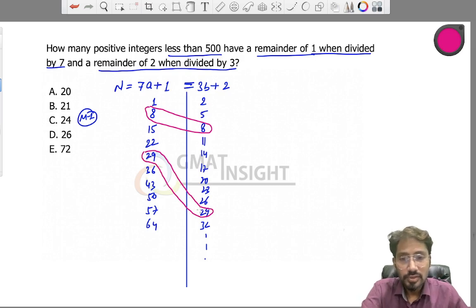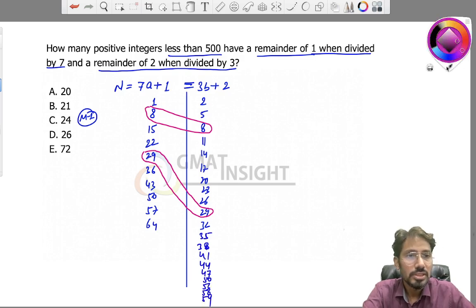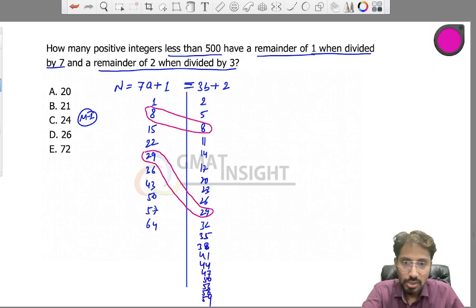I did not write enough numbers in the second column, otherwise I would also have encouraged you to find the third common number. So let me just quickly write down some more numbers and then see what is the third number that may be common. So 32, after 32 we have 35, 38, and then 41, 44, 47, 50, 53, 56, 59, etc. Do we see any number common so far? So the answer is yes, we do see a number common, and that is 50.